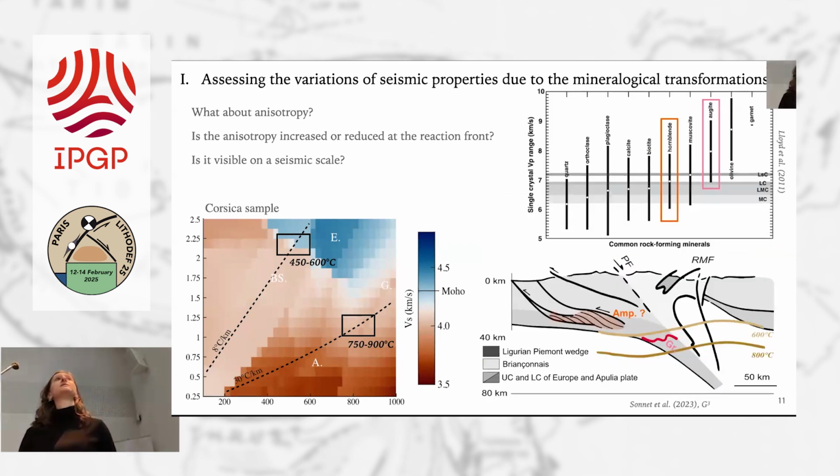So as a first conclusion, we can say, thanks to this approach, we have an idea of the chemistry effect on the seismic properties of the rocks. But in our calculation of the bulk velocity, we don't take into account the anisotropy of the rocks. However, what do we expect in terms of anisotropy in a reaction that consumes amphibolite and produces pyroxene? Moreover, if the plunging panel subducts and reacts, the resulting anisotropy, if there is any, should be parallel to the slab boundaries. So, do we observe any anisotropy beneath the Alps?